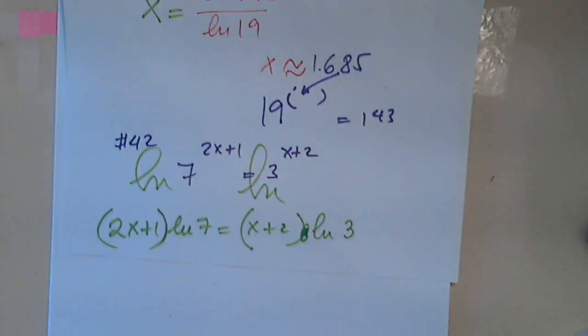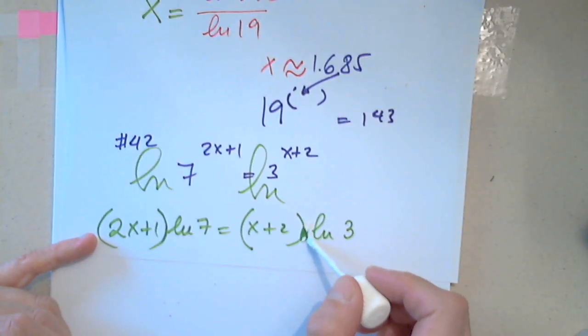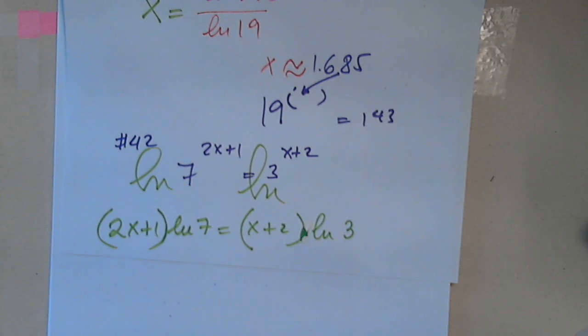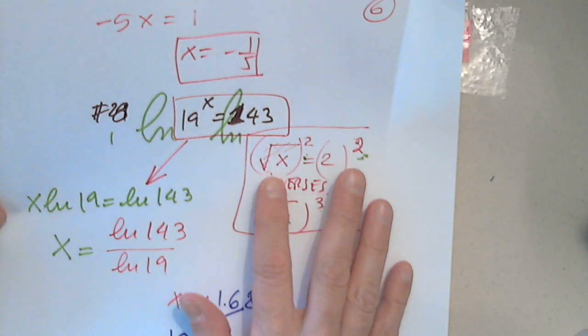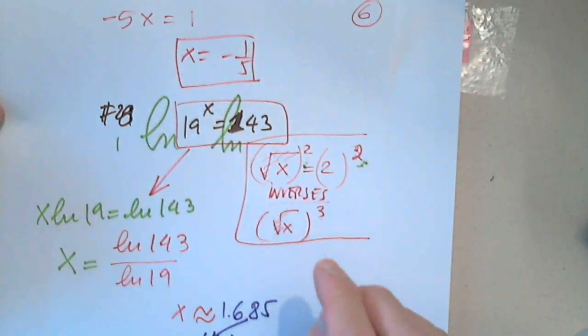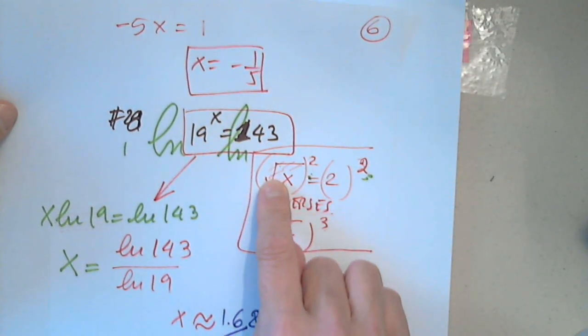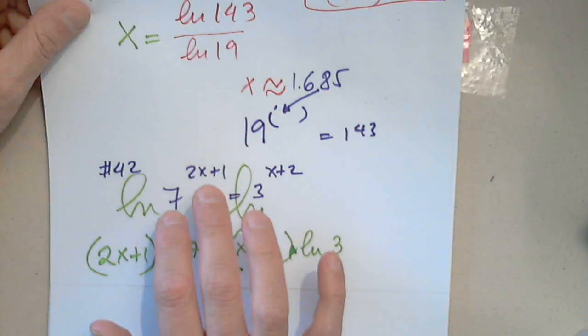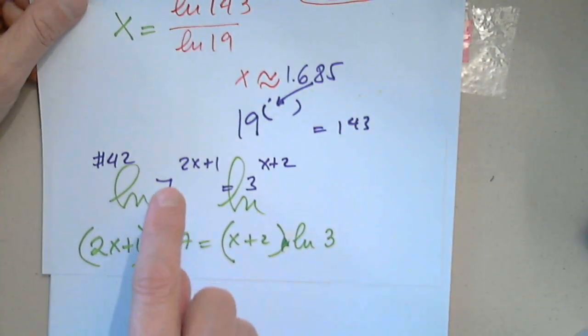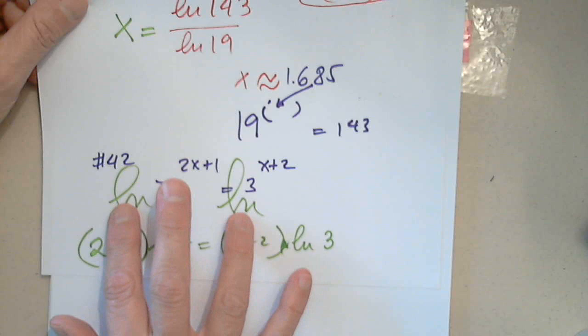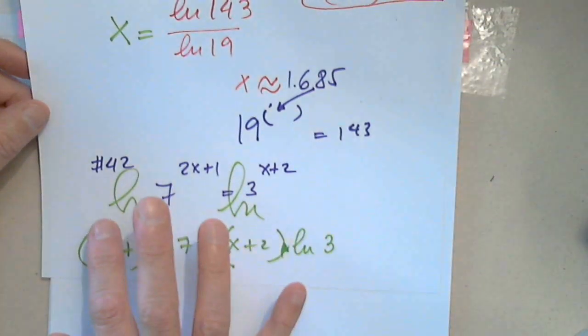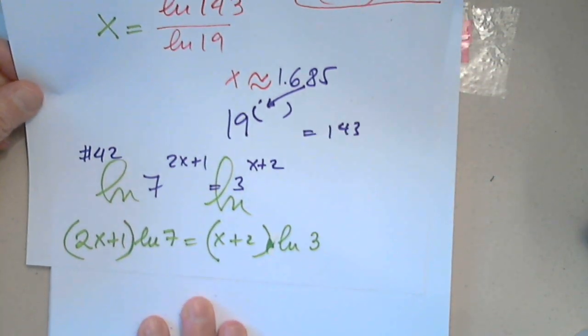log 3. Real quick, when you put the log in front of the 7 and 3, that's you doing inverse, right? Yes, we are applying the inverse function. Very good point, yes. So, like here, that's why I gave this side note for comparison. When we try to solve the square root of x equals 2, we have to apply the inverse function of the square root. Here we're trying to solve an exponential equation, and the inverse function of any exponential equation is some sort of log. So that's why we decided to apply log to both sides.